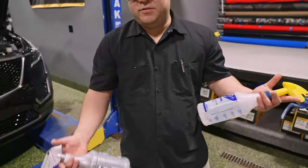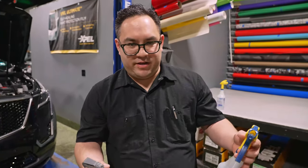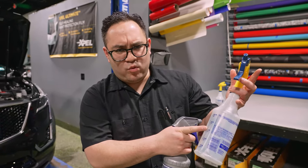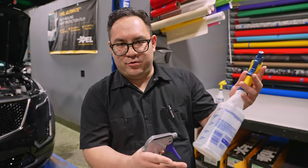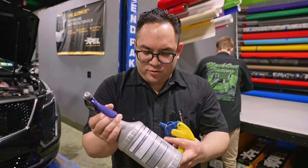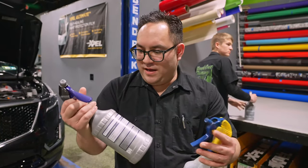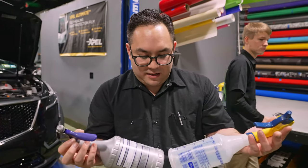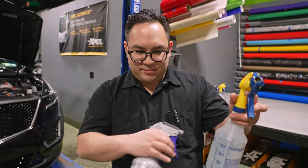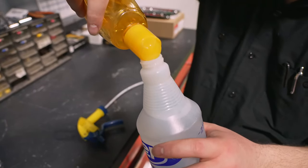Alrighty, so from the videos that I watched, I'm gonna need two bottles worth of liquid. So I'll need one that's gonna have water, some baby shampoo, things that allow me to put the film on so I can move it, and then another one that's gonna have part alcohol and part water. As for how much of each, they did give amounts, but they didn't give specific amounts. So we'll see how I do on that. Just see how much I feel should go in here.